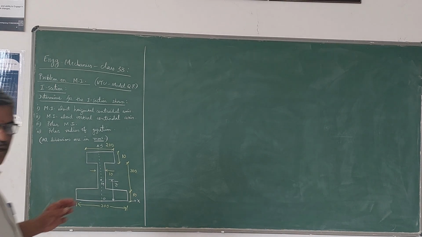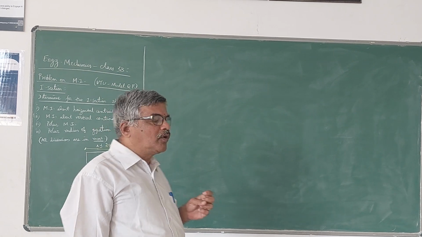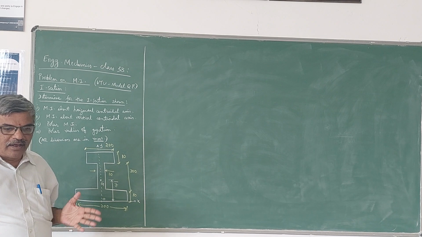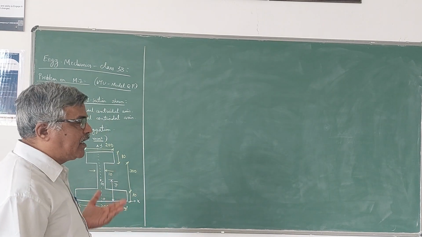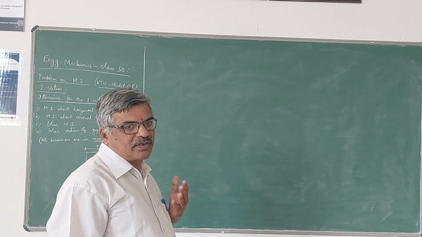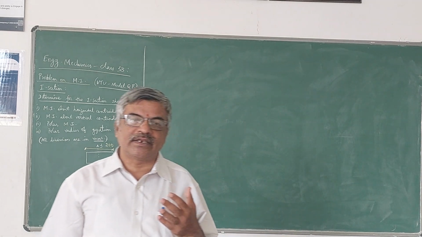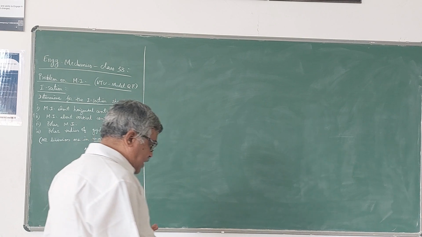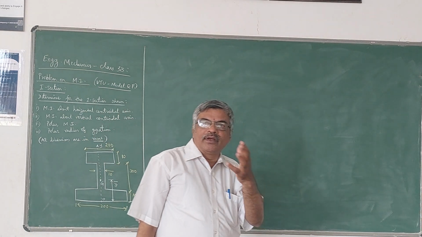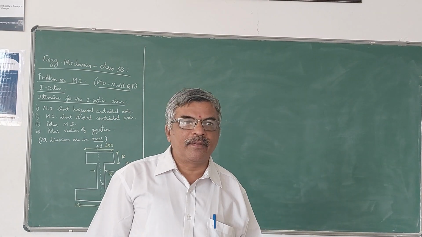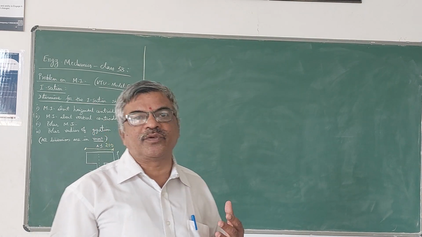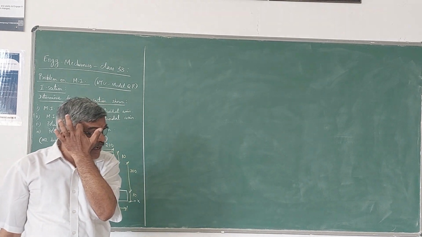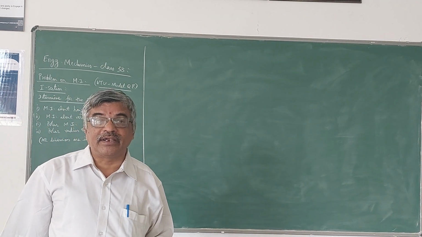So in this class, I will explain how to compute the moment of inertia or second moment of area of an I section. Because normally in civil engineering structures, T sections and I sections are all very important, because in the design we will be having a beam, T beam, or in the case of steel structures, we can provide an ISMB section like that. So the moment of inertia is a governing factor in the design.